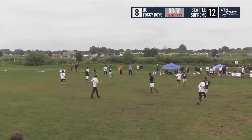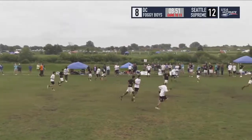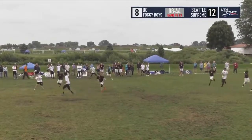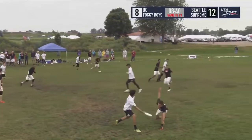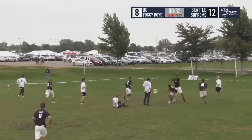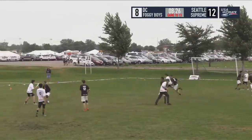Merriman on the sideline. DC looking with the strike cut. They'll continue. Wolfson on the far sideline. He'll center it over to Reichert. Continues to Johnston. And a little behind, but it's there for Alvarado. And the pop-up shot. Shoots for Priest, who brings it down again. Priest is there. Now red zone offense for DC.